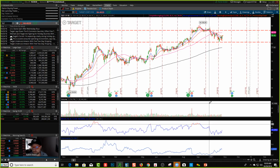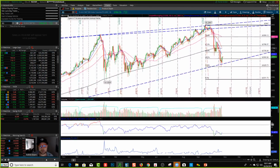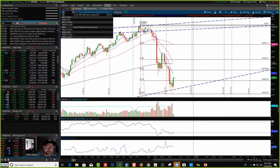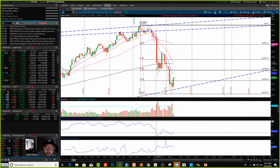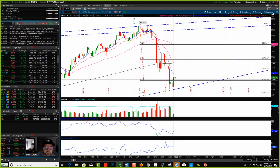then you can sit on your hands and you've got to wait for it to choose a direction. It's been super crazy. If you look at the market lately, right here, look at this. It's crazy. It's just so hard to trade this. You get maybe one really good day here. This is showing a good day right now, but it's not been great at the moment today. I haven't seen many good setups.